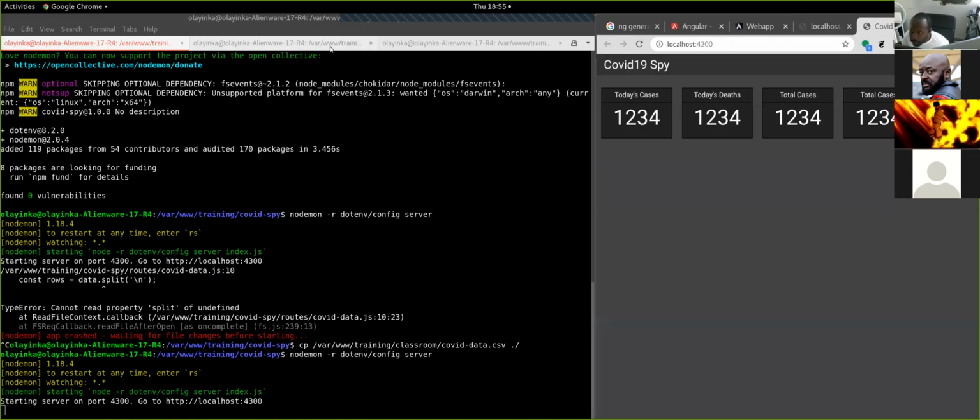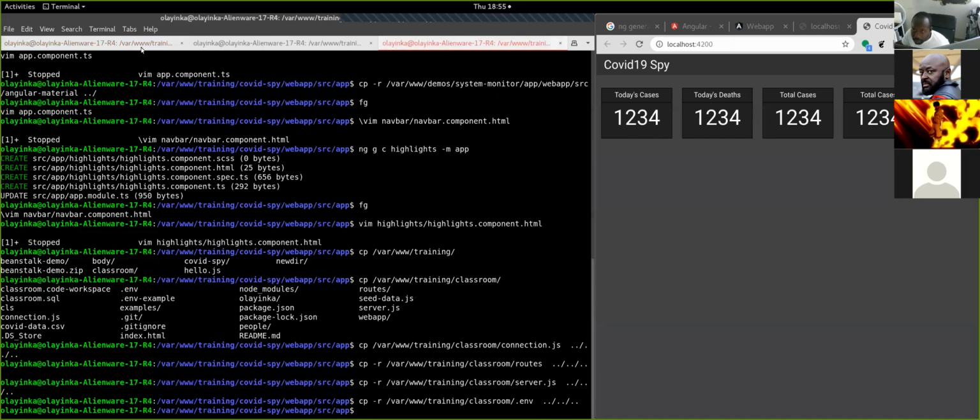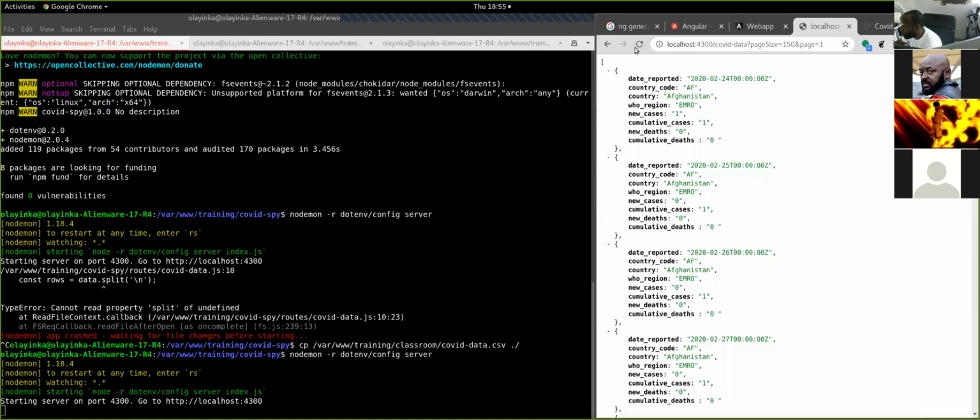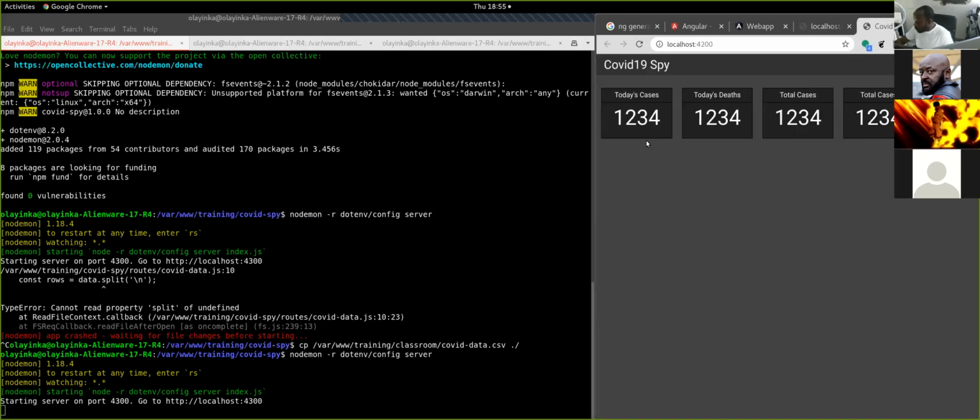Let's get back to our Angular app. We have the backend running. Right now, we're not retrieving the data, but we can confirm it's running here and it's giving us data. Okay. Now, the other thing we're going to do with this data is, the plan here is to have these large, like, dial numbers here. Okay, so we have these large numbers, and then we're going to have charts. And then we have a table where you can actually see the breakdown.